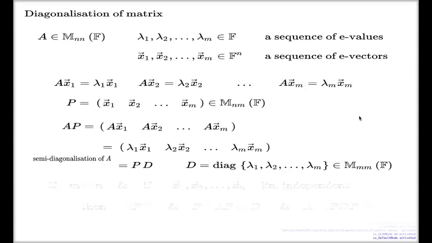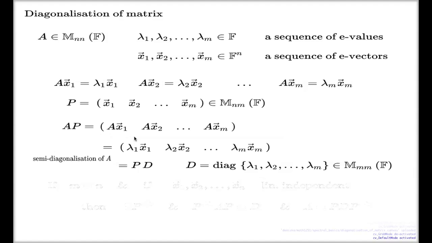All right, so once again, if you want to achieve semi-diagonalization with the matrix A, all you have to do is find all of the eigenvalues, all of the eigenvectors, and then build a P matrix, which consists of the eigenvectors as columns, and a D matrix, which is a diagonal one, and which has the eigenvalues on the diagonal. And the proof for this semi-diagonalization identity, AP equal PD, is basically just a structural understanding of matrix multiplication.